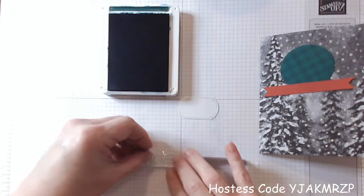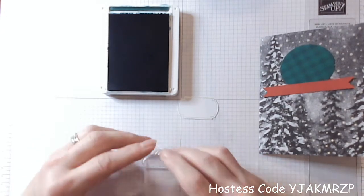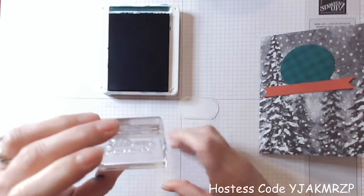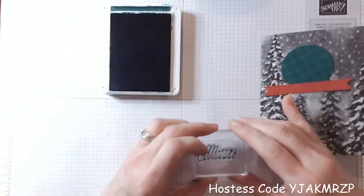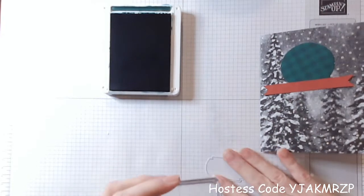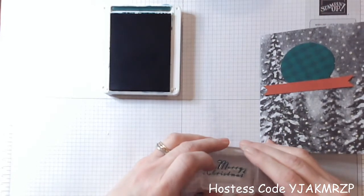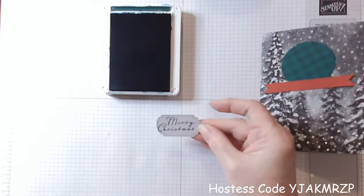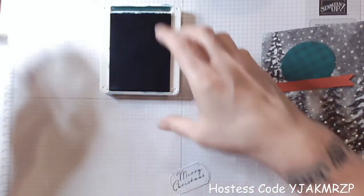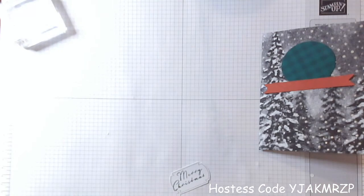So I'm going to go ahead and put my Merry Christmas on my block. Doesn't look very straight, but that's okay. Going to ink that up. Sorry, let me get my lighting all really fixed up here. Merry Christmas, and I'm just off a little bit there, but I'm going to let that be. This is just showing you.